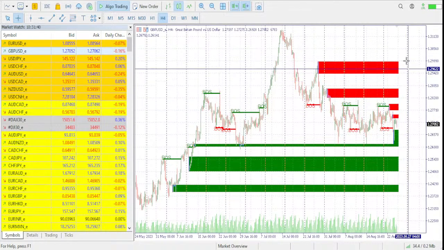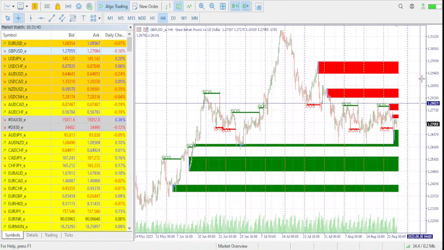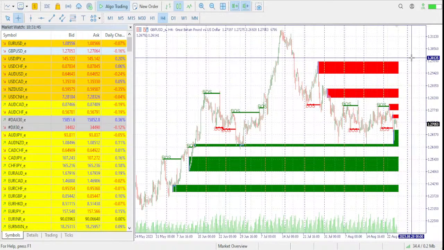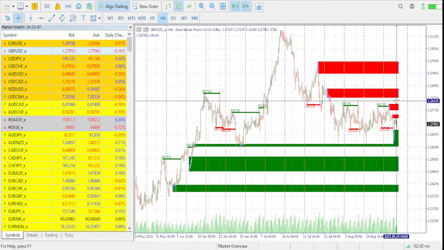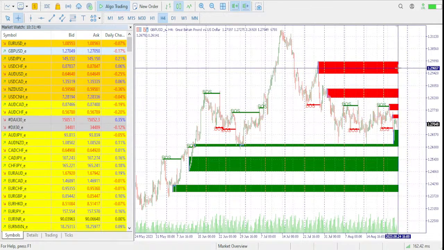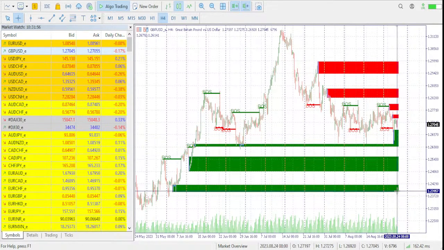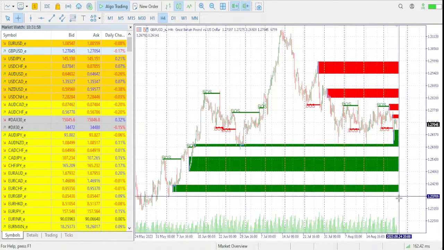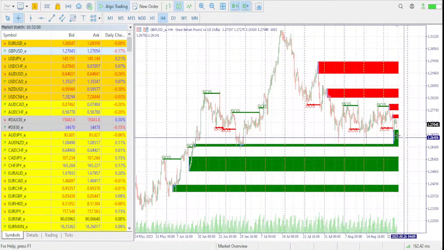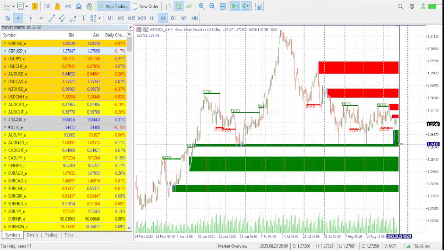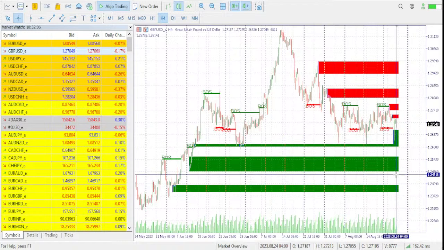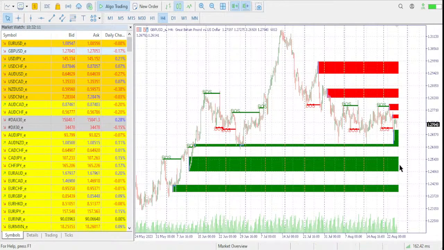When the price goes and touches any of these lines, we will be expecting a trade. That is a sell position, either from this point, from this point, from this point, or from this point here. Or from these green zones, we'll be expecting a buy, and a buy, and a buy, or a buy when the price hits the lower one. So those are the zones we are looking at today. We want to see a buy from any of these zones. When the price touches them and then we see a buy signal, that will be a good place to be looking for a buy from. So that should be my opinion on that chart.